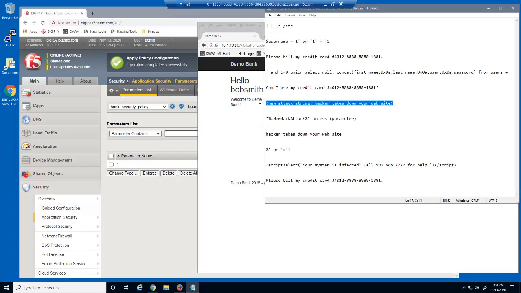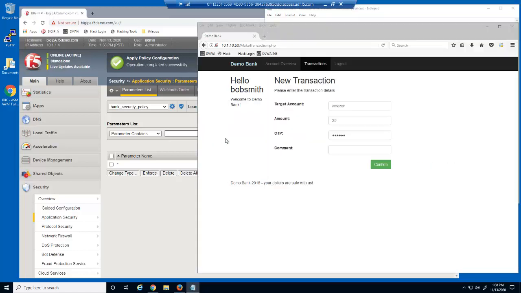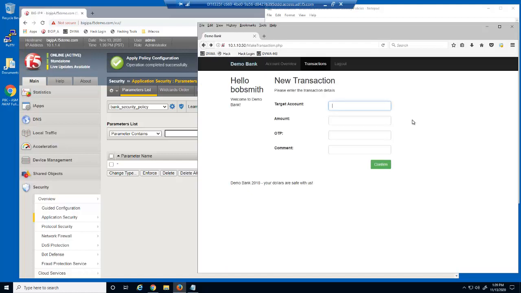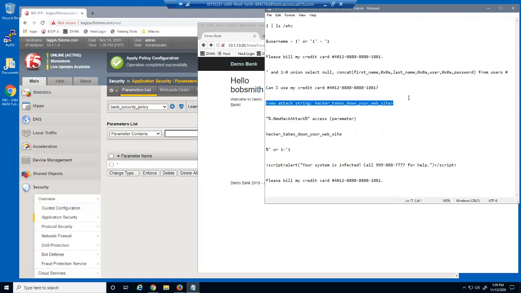Adding the new application attack. Finally, we'll add a new transaction including a credit card number.